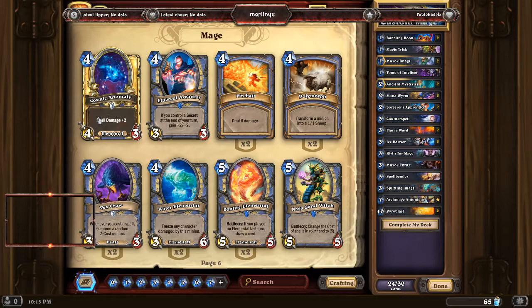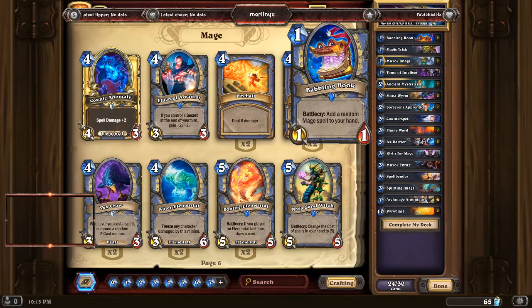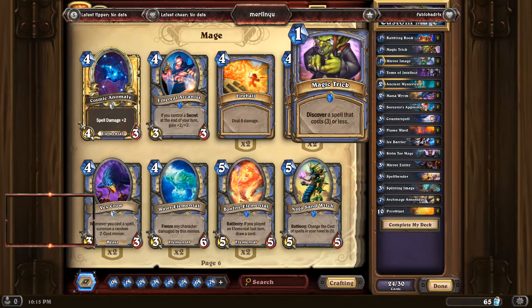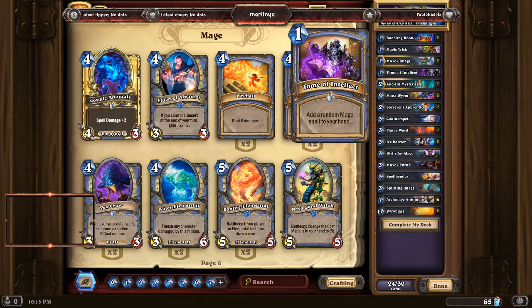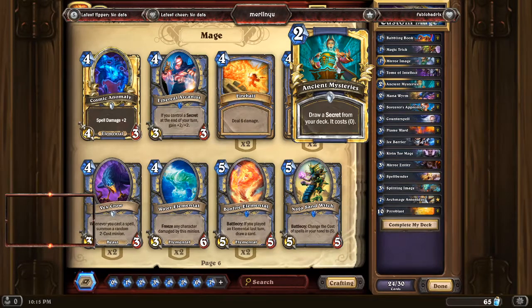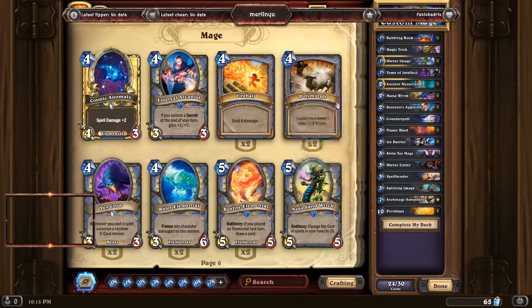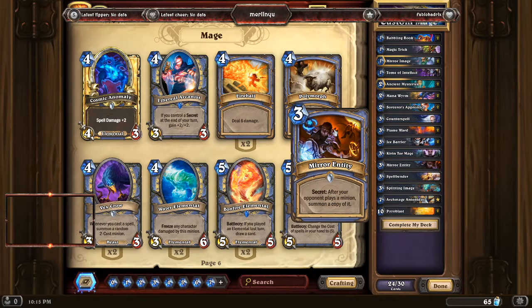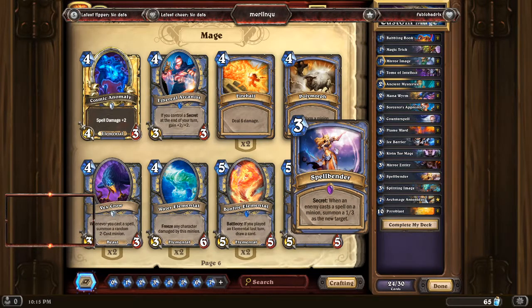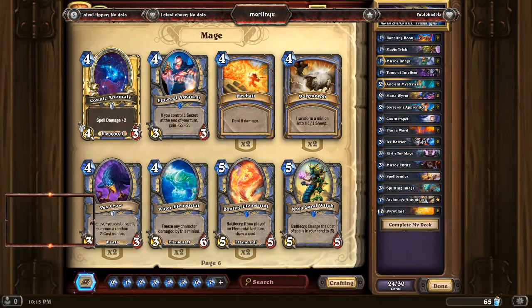The goal is to kind of go for a somewhat random deck. As we can see, we have the Babbling Book, which gives us a random mage spell upon entering the battlefield. Magic Trick, discover a spell that costs 3 or less. Mirror Image, Tome of Intellect, Ancient Mysteries, Mana Worm, Sorcerer's Apprentice, Counterspell, Flame Ward, Ice Barrier, the Kirin Mage. We have Mirror Entity, Spellbender, Splitting Image, Archmage Antonidas, and Pyroblast.